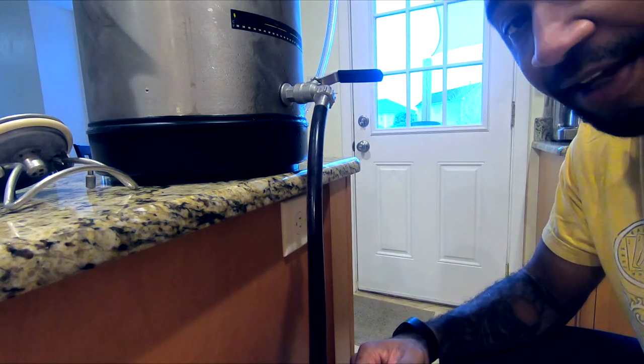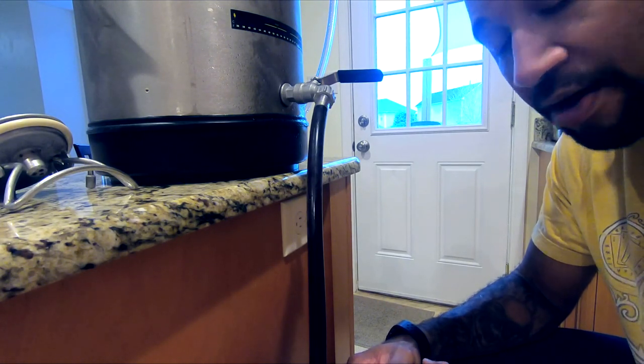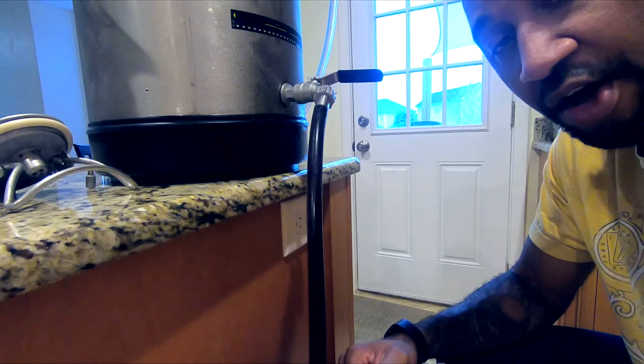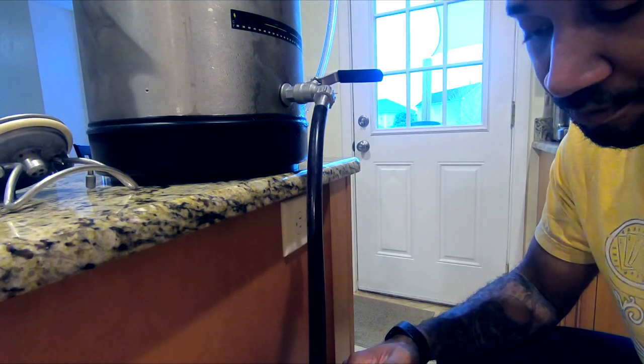I'm gonna rack the whole thing in here, seal up the keg, get it in the kegerator, get it under 25 PSI, which is what I force carbonate at. I just leave it at that for a couple days, pull a sample from time to time. Once it gets to the carbonation level that I like, dial the pressure down and start serving.